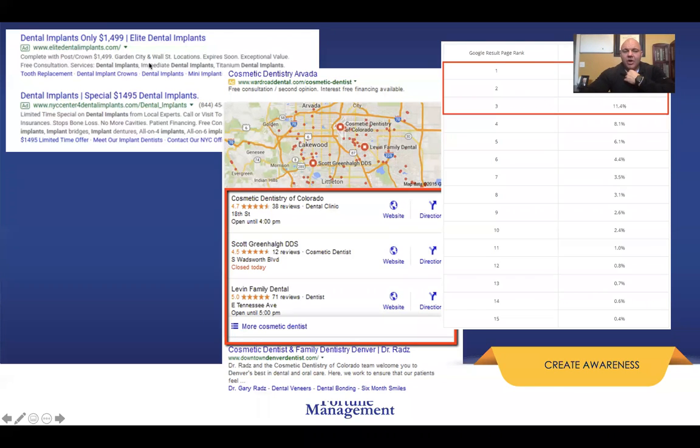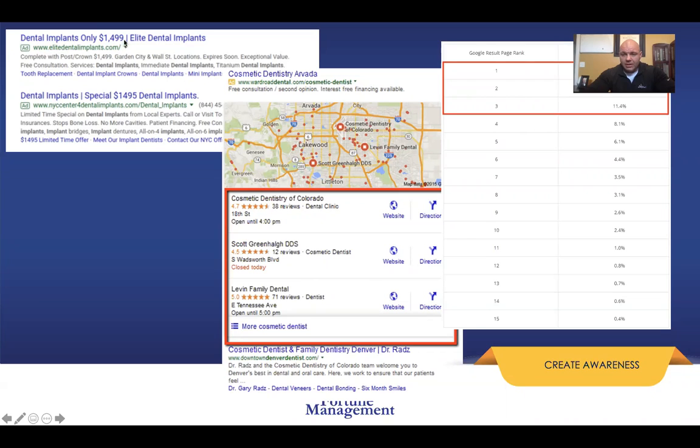The reason I strongly recommend those is because a lot of people do click on those. But what a lot of people do is they'll see this ad and they'll see Elite Dental Implants, and then they'll scroll down to the 3-pack, which is what this is. This is called the local 3-pack. And then they'll see if this place here is also here, because what people have learned just over time is that these are the real people I need to be paying attention to, not so much these ads.